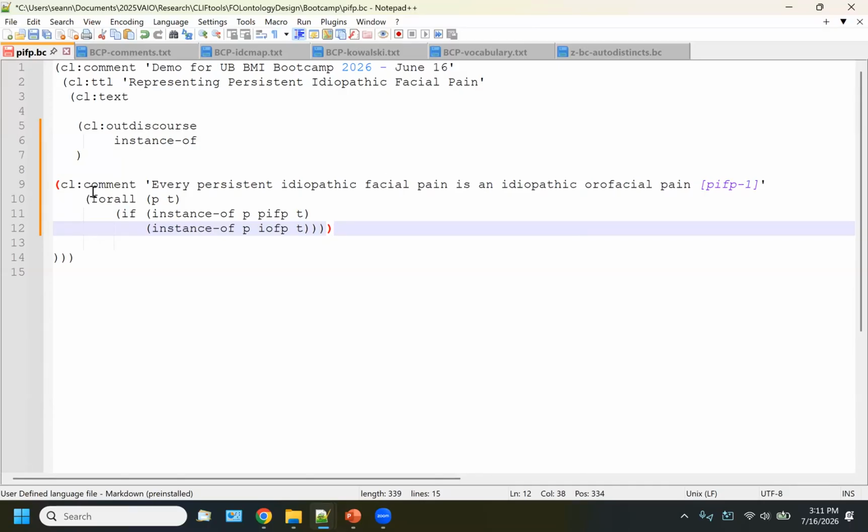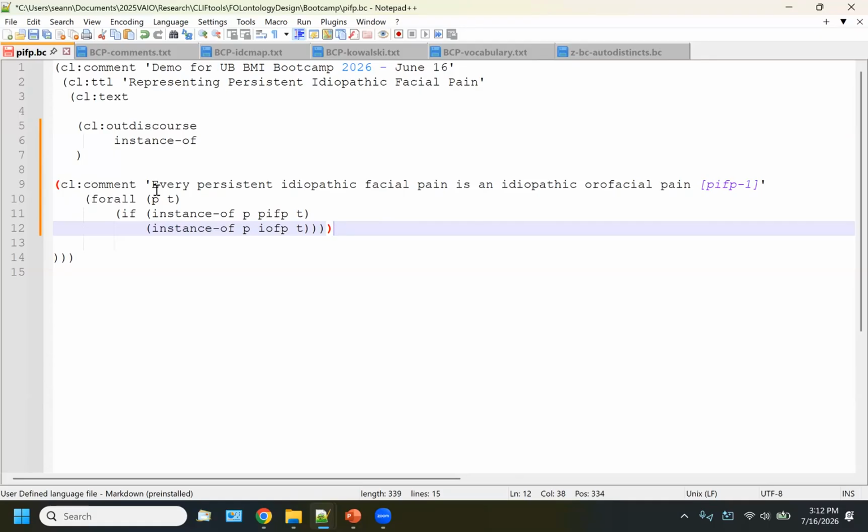Then here you have the main part in CLIF, and this one simply says for all P and T, if P is an instance of PIFP, which is the abbreviation for persistent idiopathic facial pain, then it is an instance of IOFP, which is idiopathic orofacial pain.